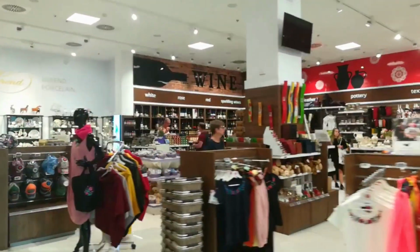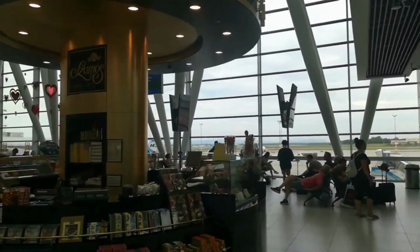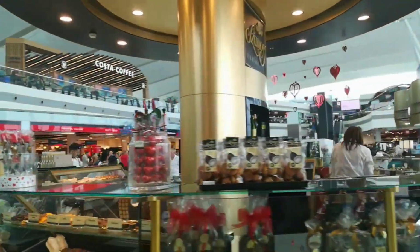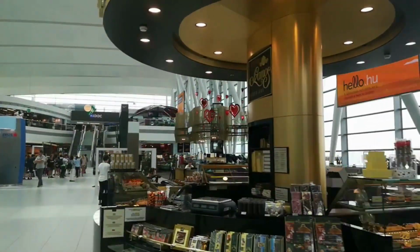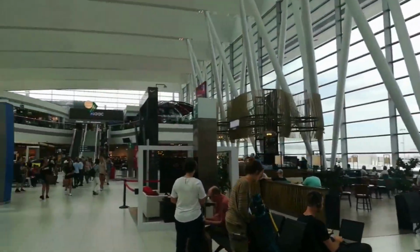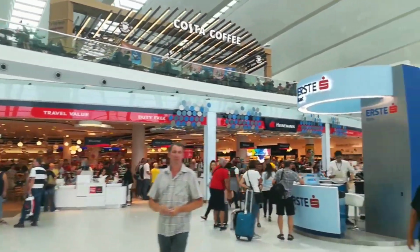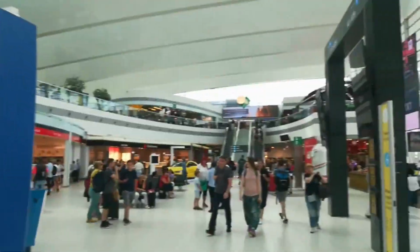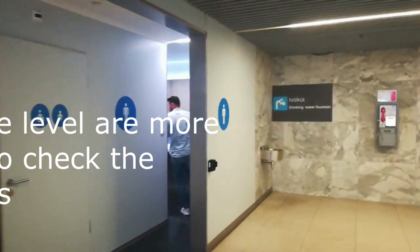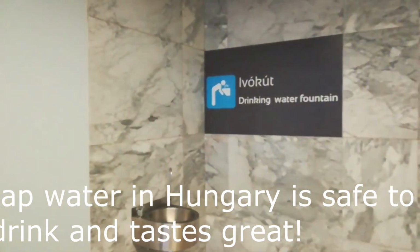Also, you can find the so-called Somos confectionary, where you can buy traditional Hungarian chocolates, or better yet, fresh cakes and desserts, which might be a special treat for your loved ones back home. Since you couldn't bring your water through security, you'll have to get it for your flight. The cheapest option for bottled water is at the newsstands. However, if you want to save further, you can just bring an empty plastic bottle and fill it up at the water fountain by the restrooms, which are at the extreme far end of the terminal.